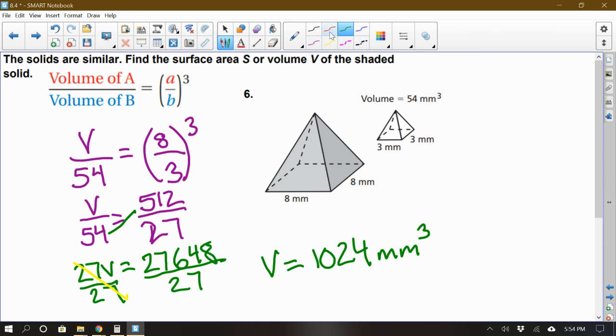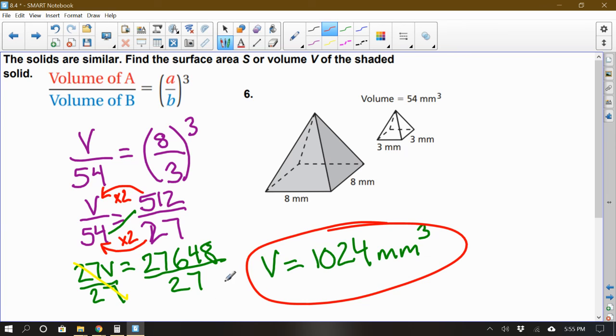Now, coming back, do you see the other way we could have solved it? Do you see it? There's actually a much easier way to have arrived at that answer. Right here, I noticed that 27 times 2 is 54. Now, if I multiply the bottom of the fraction by 2, I also could multiply the top of the fraction by 2. And guess what 512 times 2 actually is? Yep, 1,024. Now, that won't always happen, but it did happen to work in this one.